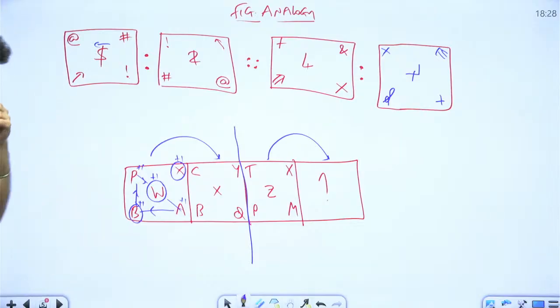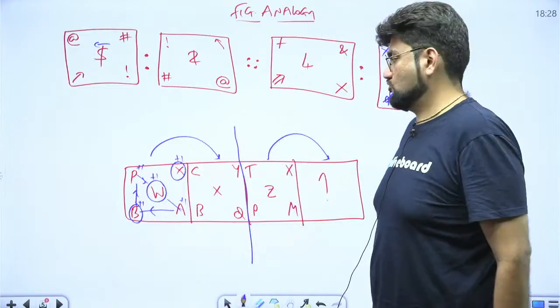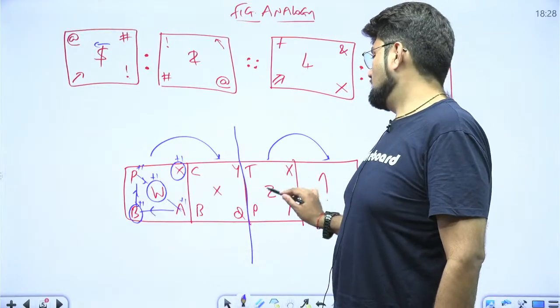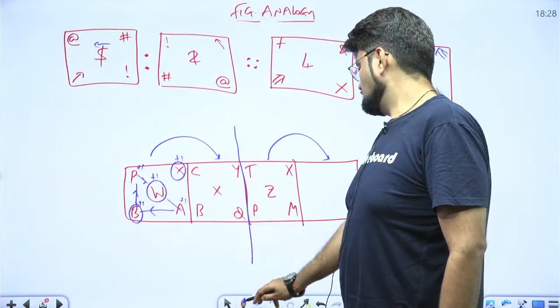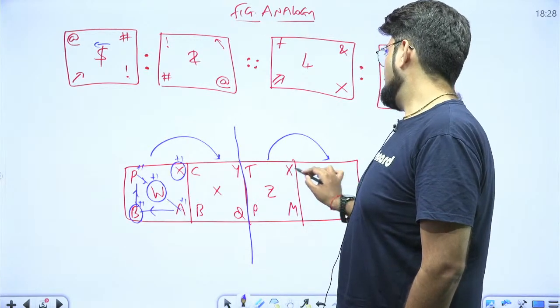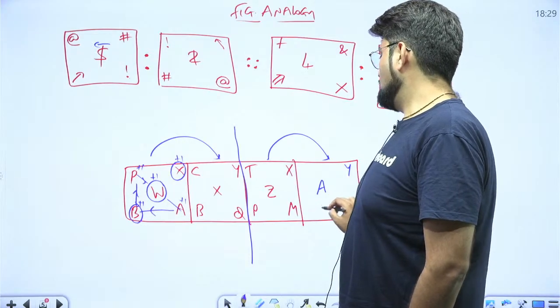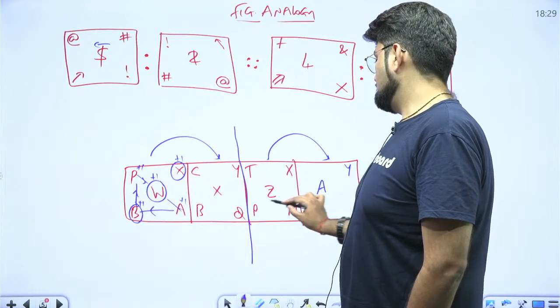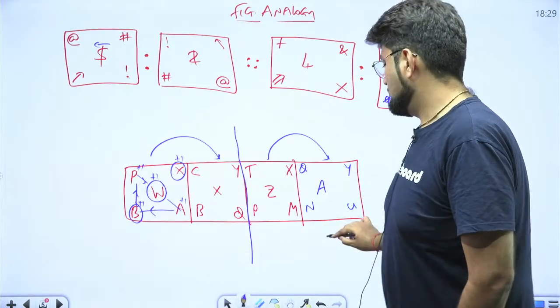Okay. Now getting this logic is actually difficult. In the examination you might face some issue. Apply the same logic here. So Z will stay here. We will do +1. So that is A. X will stay here +1. That is 25. That is Y. M will go here. So it is N. P will go here. That is Q. And T will come here, it is U. This is my correct answer.